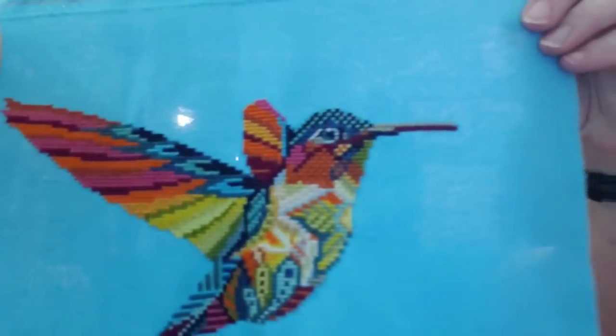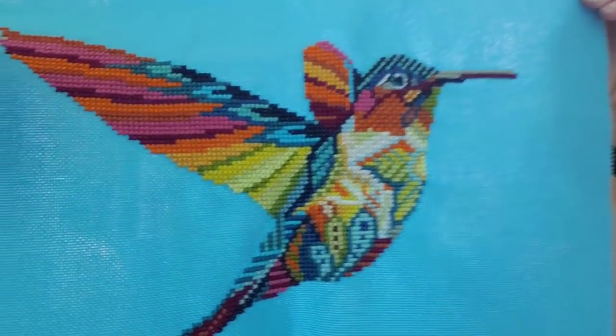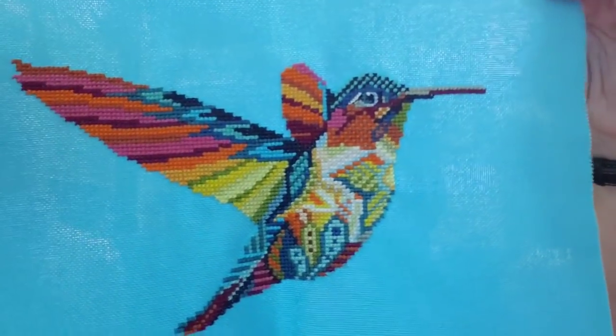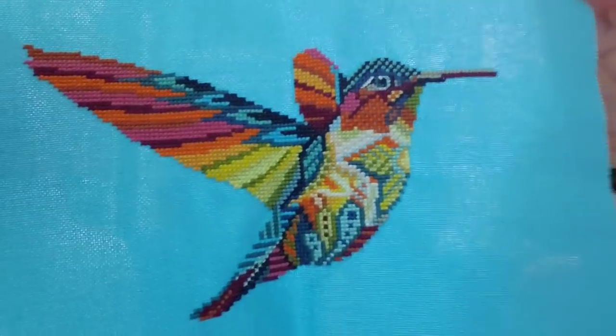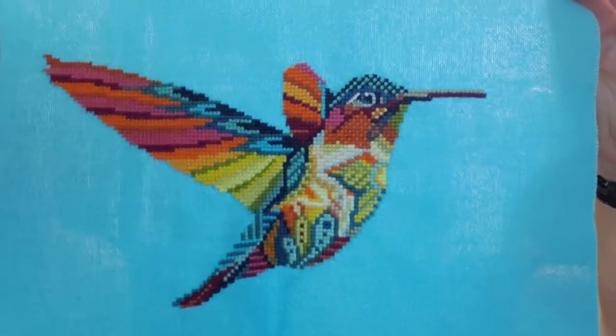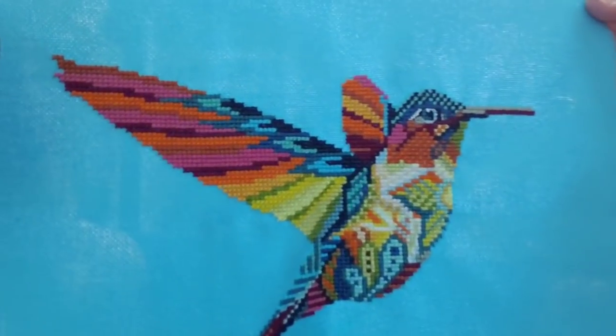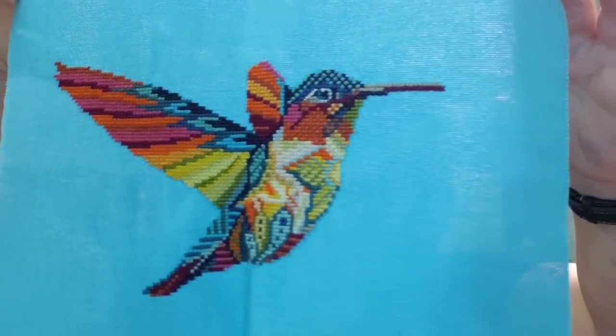And, oh, I didn't look this up. I found this on Etsy. I forgot to look it up. I don't know how this Flosstube business works. Isn't that pretty? Pretty hummingbird. I think Minty Stitcher posted something on Instagram that was, I don't remember the animal, maybe a wolf or something like that, that she did. And I just fell in love with it. And so she gave me the link to the Etsy store, and I went and looked, and I found this and a dragonfly. I found some other stuff that I wanted to do. I don't know how I'm going to finish this.